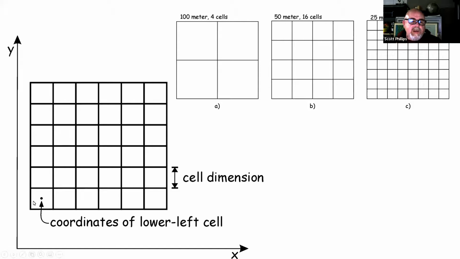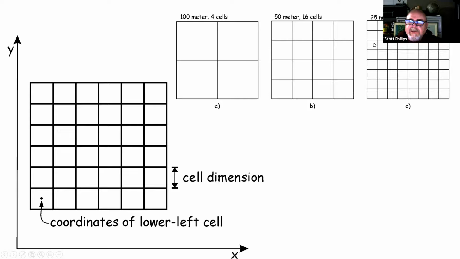So this is kind of the way it works. This is small to make it simple to understand. In real life, there'd be thousands and thousands of these cells. But in this example, you have this small grid. We would know the coordinate of the lower left cell in X and Y. And we would know how many meters or feet high and wide each of these cells are. And then knowing that, let's overlay this with other spatial information.